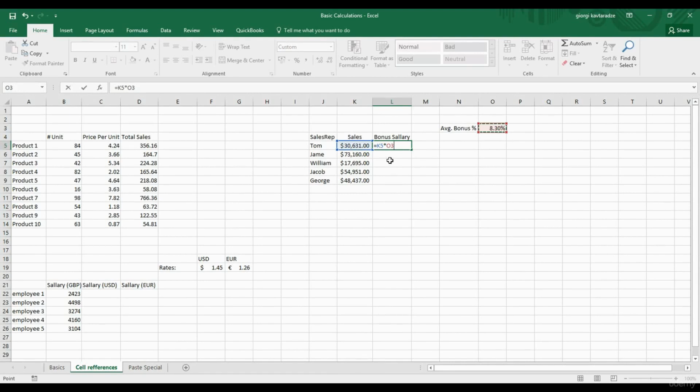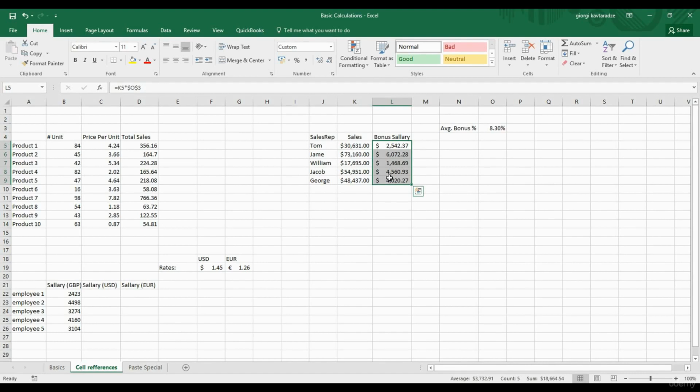Press F4 once and the $ sign appears before the row and column initials, as you can see here. Click Enter and fill the formula to the adjacent cells. Use the Control-D keyboard shortcut to do this.